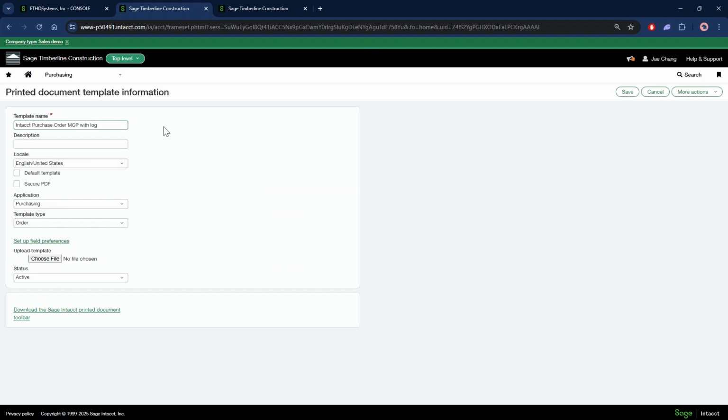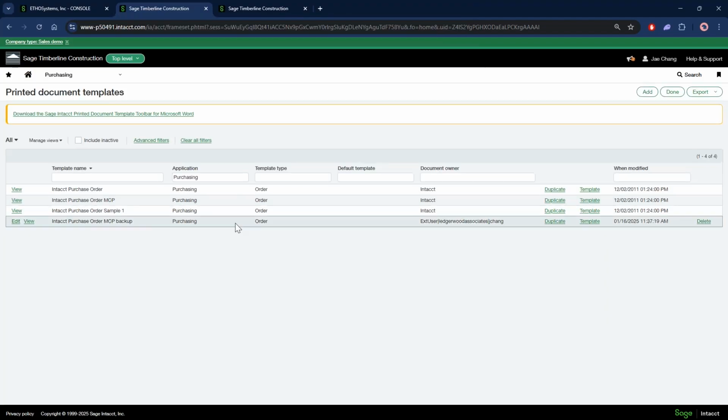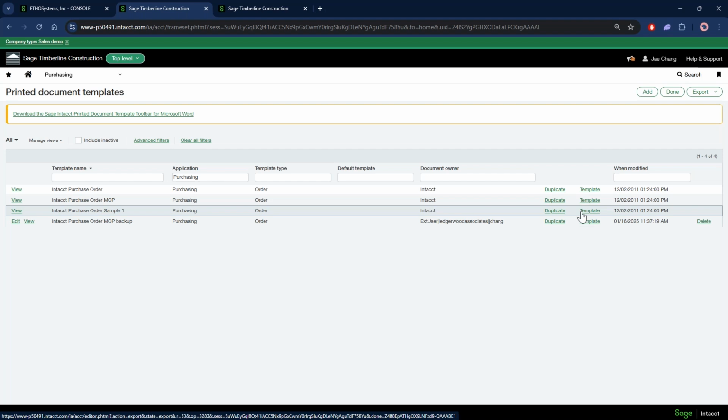Yep, but I just wanted to make sure those are the two things we were seeing through the chat: backing it up. The other thing you could always do, when Jay was also on that screen, is click on the template button, which downloads the latest version of the template. It's a good way to back it up. So if you have someone on your team, please just click on the template, which downloads the Word document, and put that into a safe location. Even though you're in the cloud, put that in a safe location on your local OneDrive or something along those lines, and that's a good way of getting a backup.